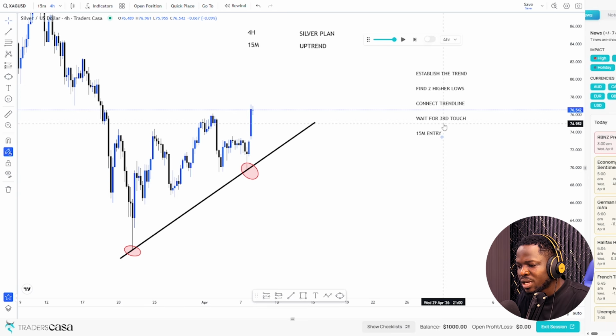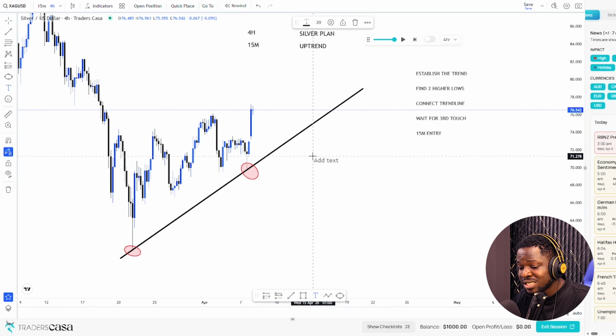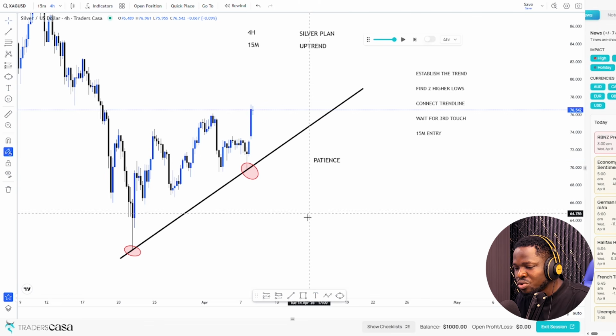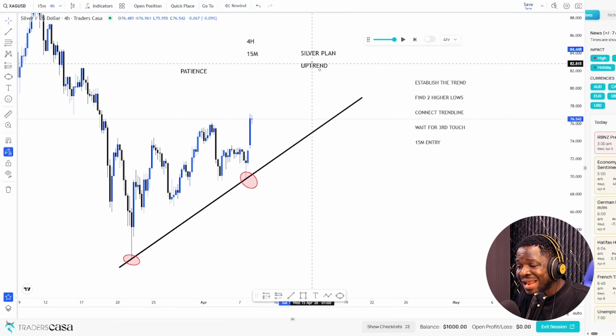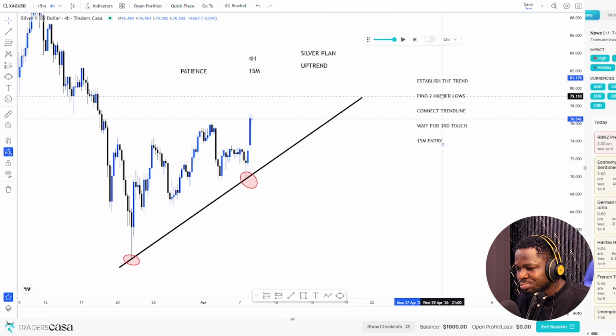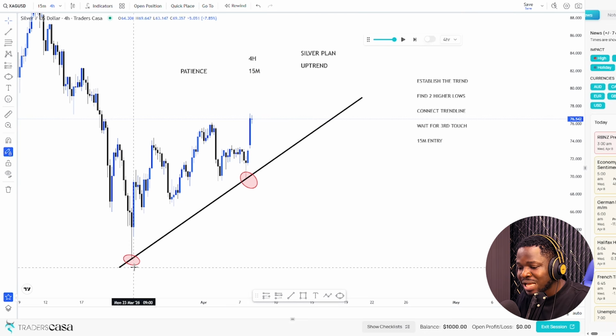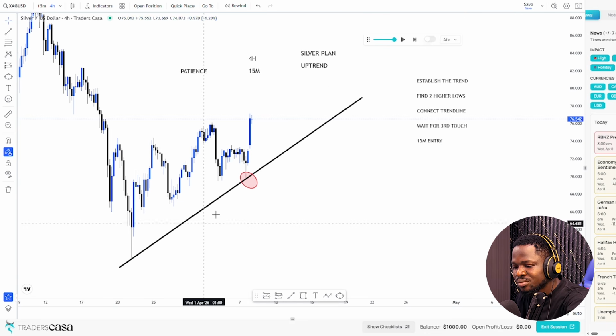The fourth step right now is to exercise a lot of patience. No matter how perfect your strategy is, if you lack patience, markets will always use you as exit liquidity in the market. I love to exercise a lot of patience, and I also love to follow my plan, my blueprint all the time, because I'm a blueprint Forex trader.